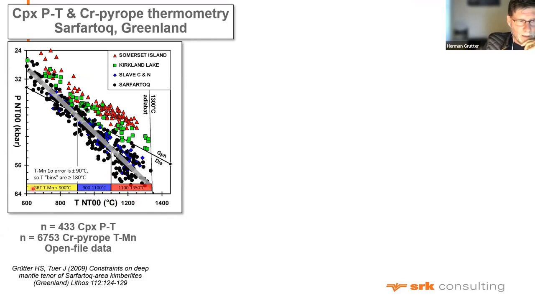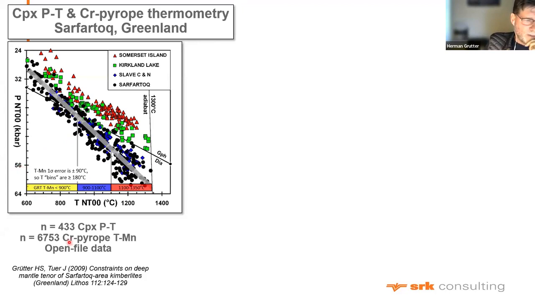Notice here that I've chosen very large temperature intervals. That's 200 degrees centigrade wide. This one is wider than 200 degrees centigrade. And the reason for that is the manganese thermometer has a one sigma error of plus or minus 90 degrees centigrade. So the bins are at least one sigma error bar wide. And the reason for doing that is to make sure that you are not mixing noise with the signal that you're trying to track. So I'm trying to control the signal to noise ratio, and that's deliberate. If I wanted to, I could make these bins much smaller, but then I would increase the noise ratio because I'm not taking care of the intrinsic error of the technique.